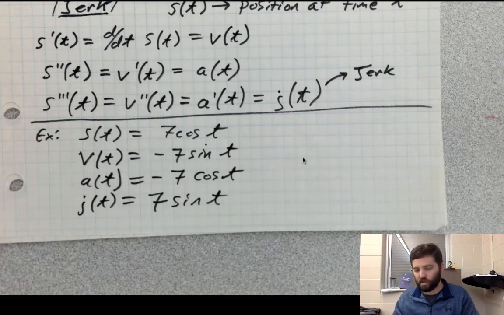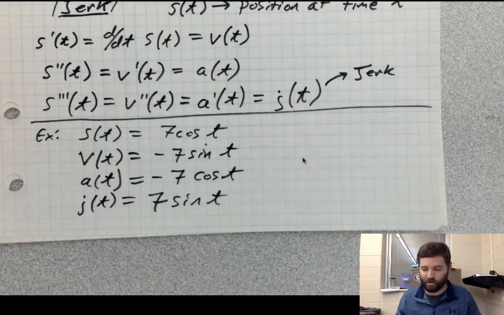Just the third derivative of position, but a good thing to know. And students sometimes ask, what does the derivative of jerk mean? I have no idea. It's the change in jerk. So for our purposes, we don't need to go beyond the third derivative of position. And that, I think, finally wraps up section 3.5.